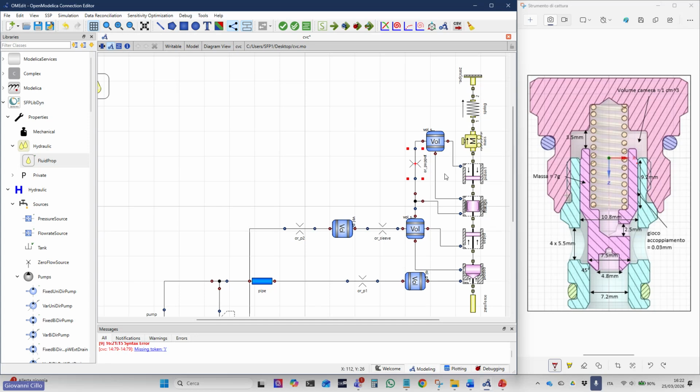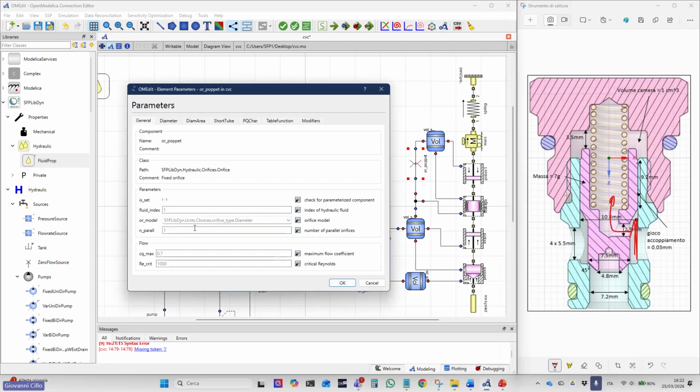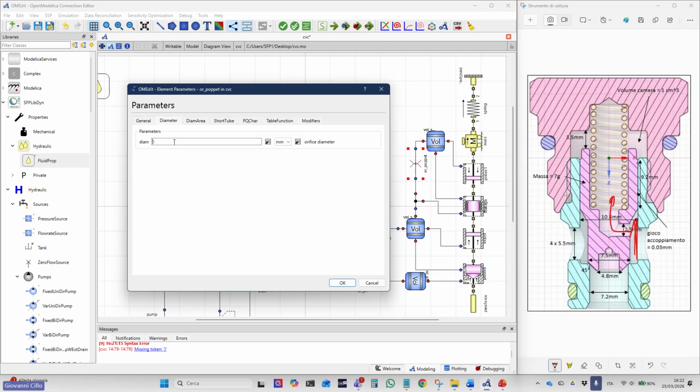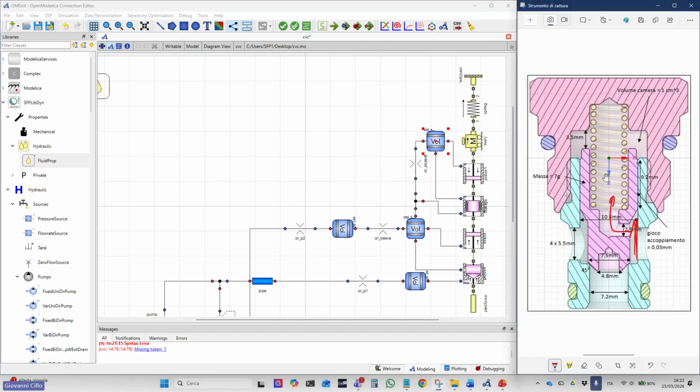Okay, let's also insert the orifice here that connects this volume here to the input chamber, the inside chamber of the valve. So this orifice is 2.5, so one orifice 2.5, and then this volume. This volume I just calculated.